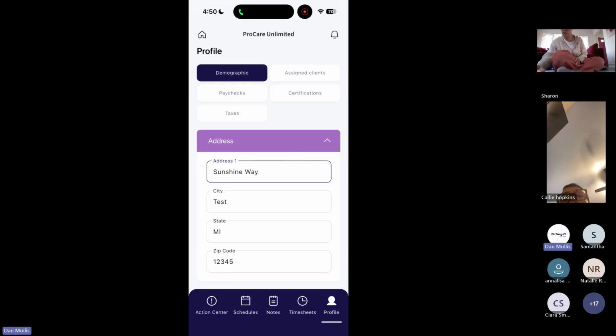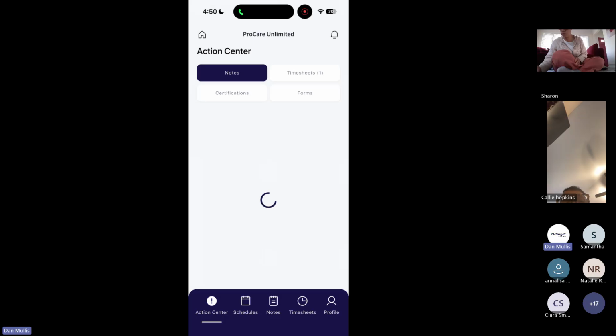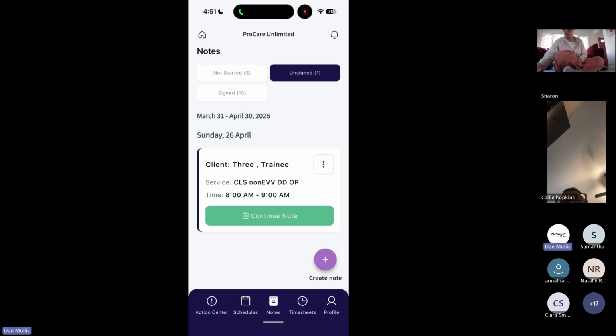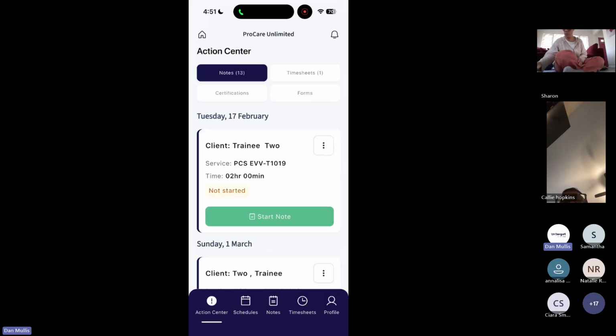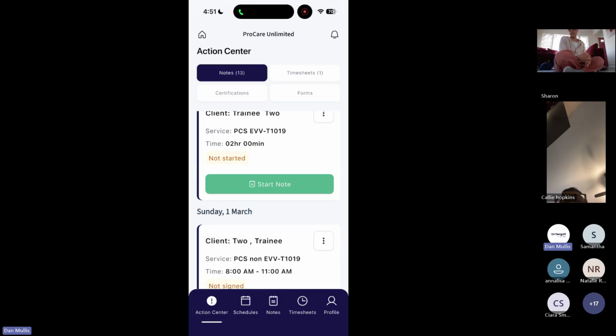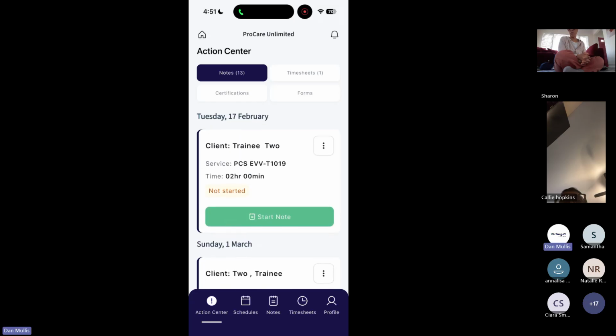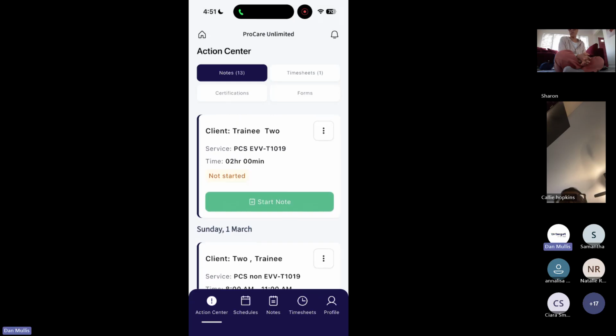All right, guys, all the way to the left. Okay, so the far left at the bottom, Action Center with the exclamation point. I'm going to click on that. So last couple of things here. The notes, what you're seeing here is a combination of what you see in notes, which is not started and unsigned. So that's actually aggregating all of that total, right? So anywhere that you have not even started a note, it clearly shows you not started, and this was one from back in February, so I'm in trouble.